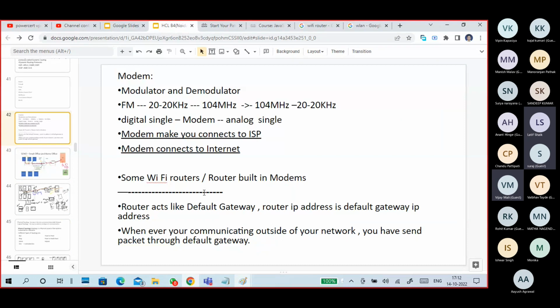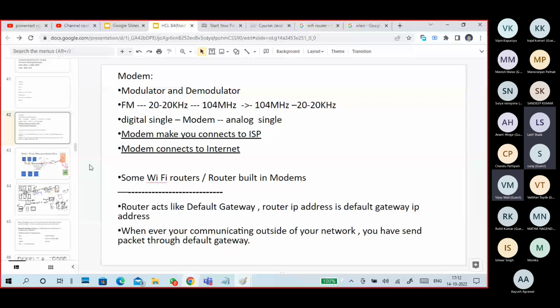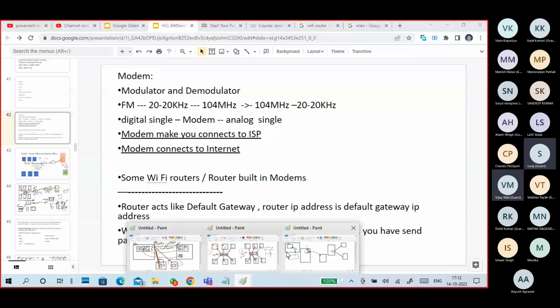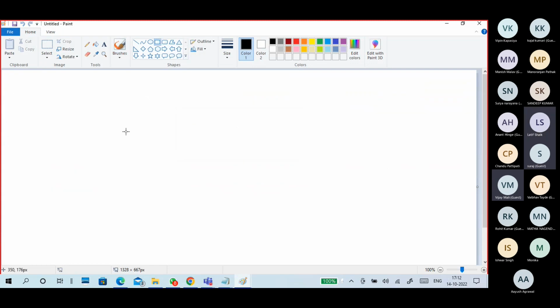Okay, the next one. Some points I've written here. Nowadays, some Wi-Fi routers have built-in modems, or separate modems are required to connect. Sometimes it is required. Some people have this type of connection, a broadband connection where a fiber optical cable is connected to a modem.